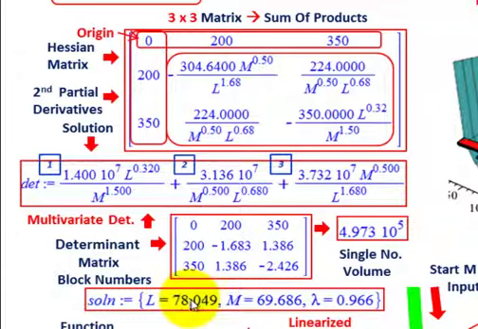In this case, what we'll just look at is our labor input was 78 point some units, material 69 point some units. Put it into our determinant algebraic solution, you come up with the determinant matrix, or block of numbers, and then you would further solve this determinant matrix, this 3x3 matrix, and you're going to come up with a single number, which represents the volume, or the change in our slope, or the change that we're looking at with this determinant. So that's what we'd be doing.